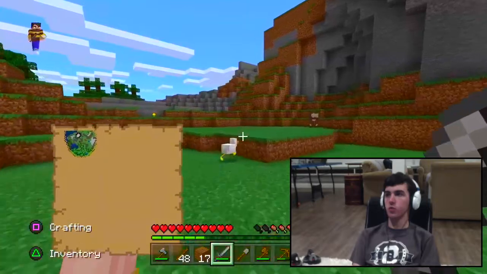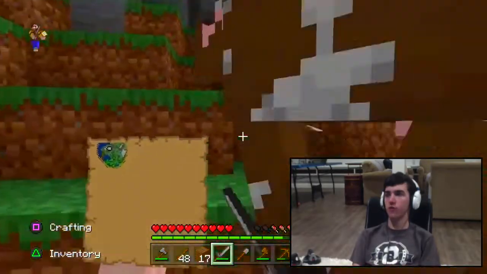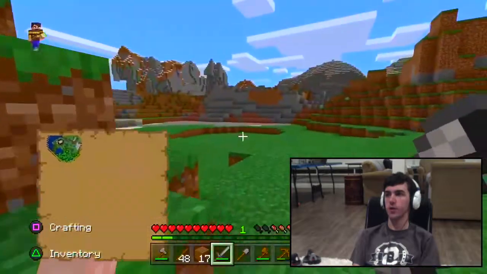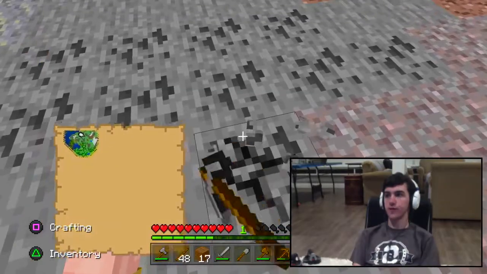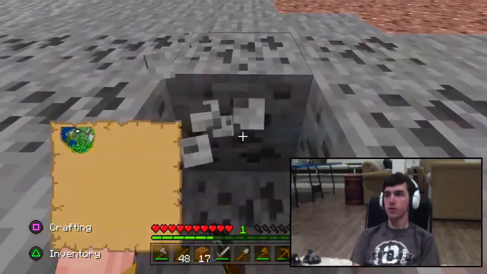Now, one thing we will need is a furnace as well, so we also have to find coal if we want to cook up the meat, so I'm going to have to kill a lot of animals. Alright, just found some coal. Let's mine it. Alright, come on. Come on. It's almost night.